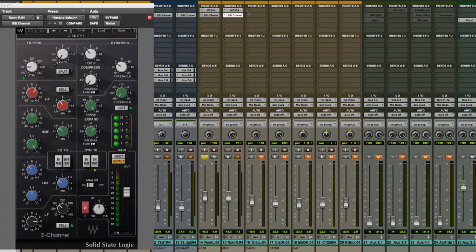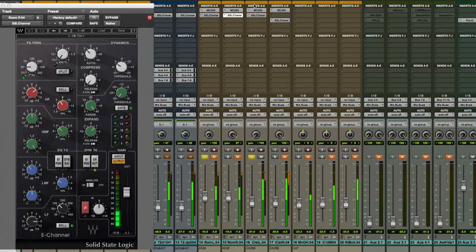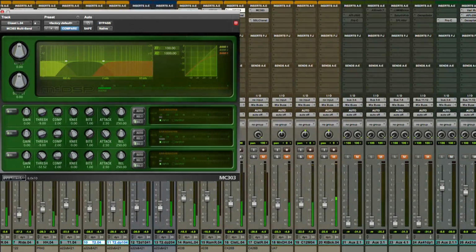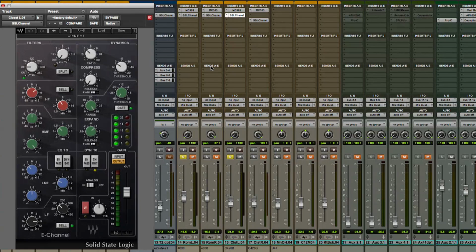So I have another stereo pair of room mics. I'm going to listen to those real quick. These are really compressed. I'm just trying to compress that cymbal down enough so I can have the room mics loud without an overbearing cymbal.